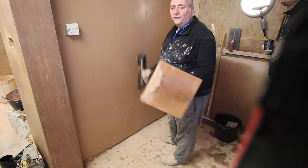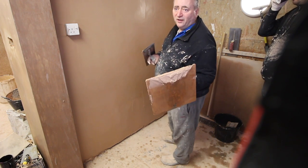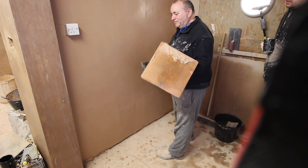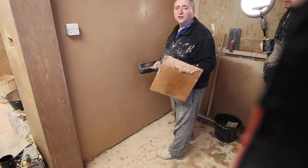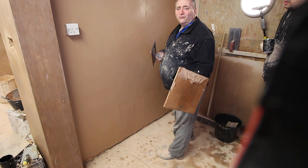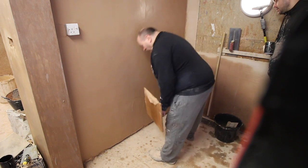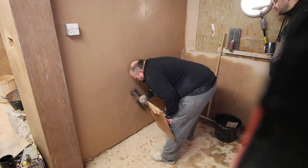So under control, you can have a cup of tea, because you get basically 20 minutes before you need to put any water on it after that. So we'll get this trowel flat, you're basically about 20 minutes, half an hour, and then it's touch water on it, first polish, give it another 10-15 minutes, get another polish, and then if it's good enough, a flat rub. If it's not, you get another polish and then a wee flat rub at the end. I'll show you when we're going over it, troweling it up. Some wee holes here.